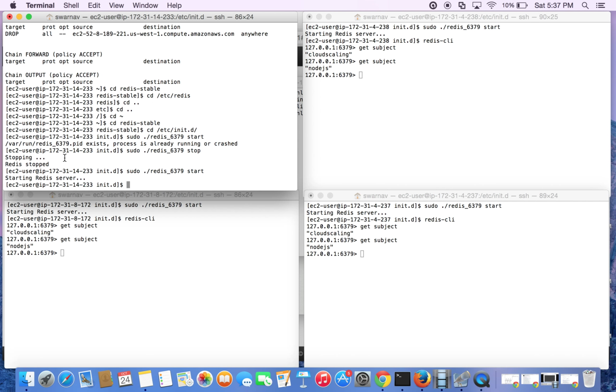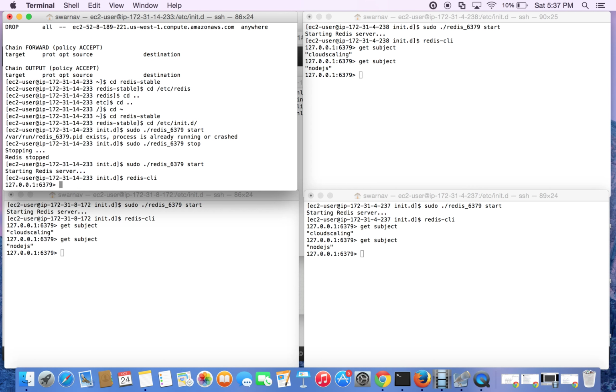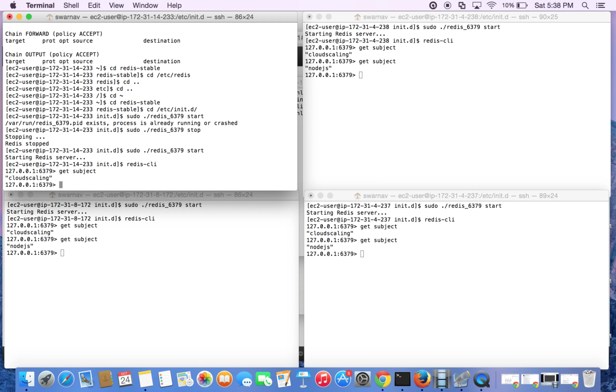Whereas in this node, where we have created the partition, if we give the same command, you will see the stale data that we had set already, cloud scaling.